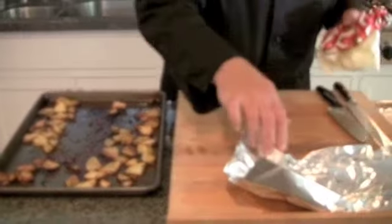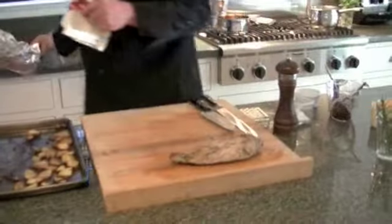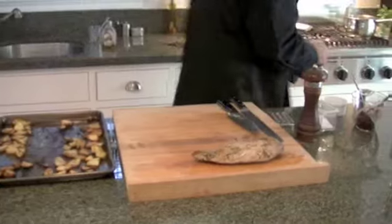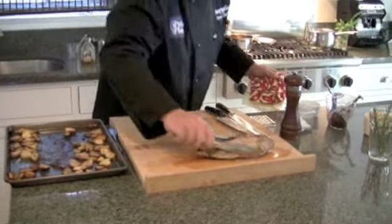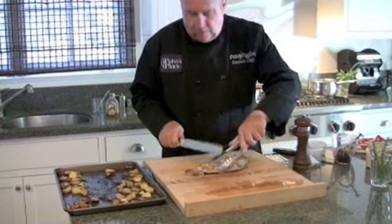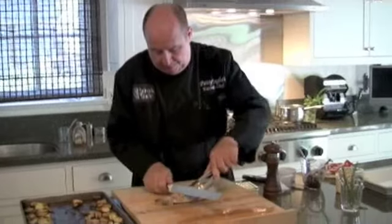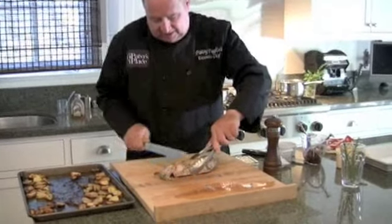Potatoes are ready, our pork is ready. Let's slice it up. Now if you see here, it's been resting. Beautiful, cooked perfect. Look how juicy, wonderful. Now remember, when the pork comes out of the oven, you want to let it rest for at least 10 minutes. This way, because if you cut it right away, you're going to lose all the juices and it's going to dry up.